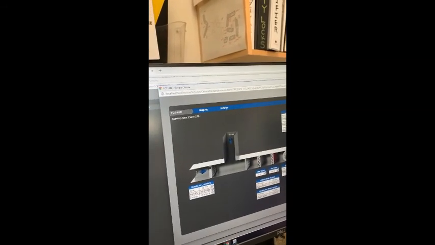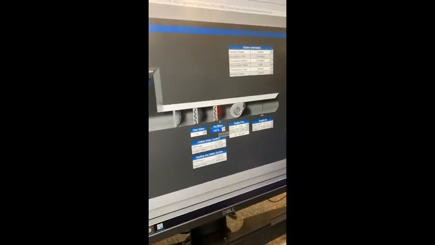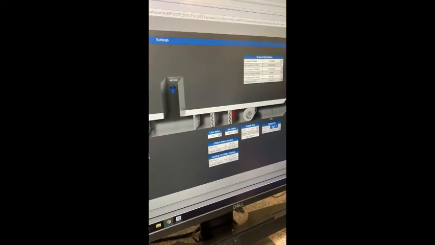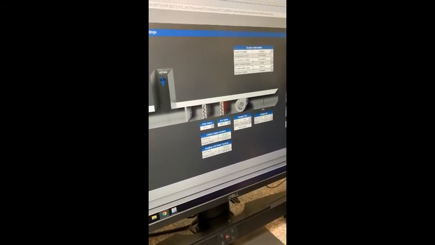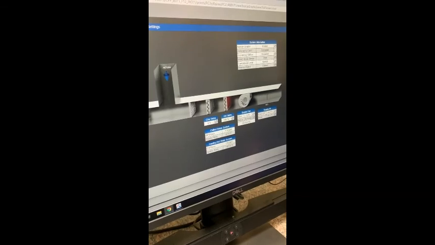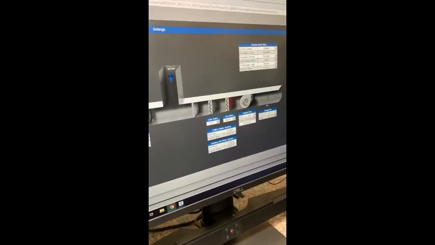We can see that the discharge air temp is 55. The hot water valve is saying it's at 100%, and we're not able to maintain the supply air temperature. So the valve is probably closed, the hand valve is probably closed, or maybe there's an issue with the actuator. It's not working or something.